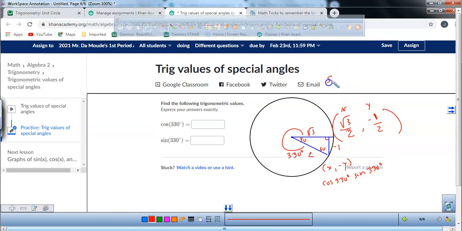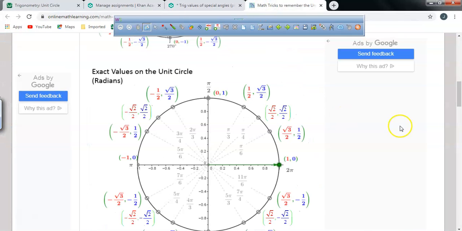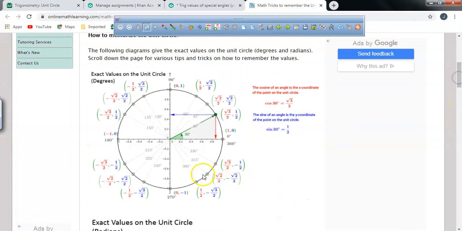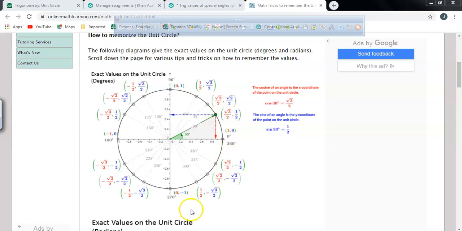Just remember, when I'm doing the sine, SOHCAHTOA, I apologize for my handwriting. This board is just not as nice as the one I have at work. I'm just doing this at home. Alright, so there's SOHCAHTOA. Understand sine is always the opposite over the hypotenuse, cosine is always the adjacent over the hypotenuse. But like I said, it's a lot easier if you just have your journal and you just look at 330 degrees, which is right there. You can clearly see it's radical 3 over 2 and -1/2, just like I had right there, except that's a heck of a lot neater.